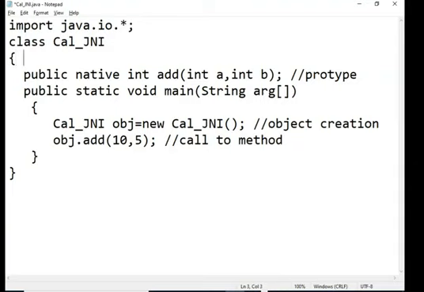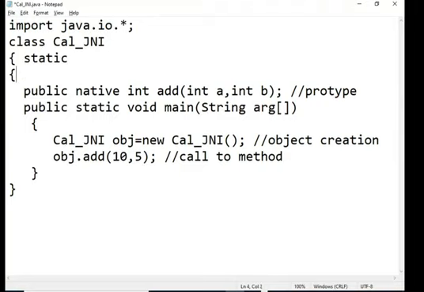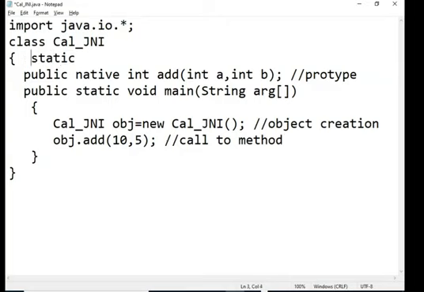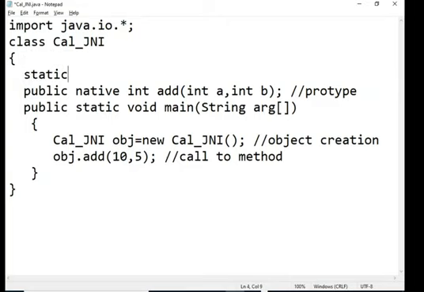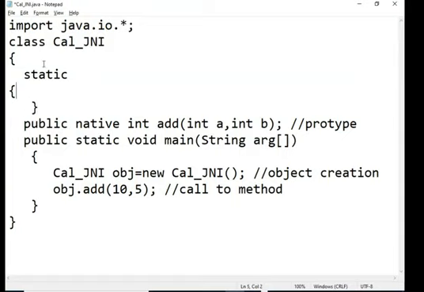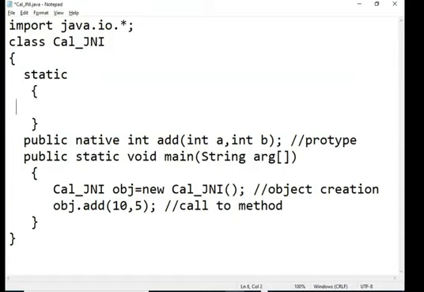After that, as I said, you have to add linking information. Linking means one-time linking will be there. For that reason, you can create a static block. Static block means whatever you are writing within it will be executed once. You don't need to do it again and again. So linking the library will be a one-time job. Why link it again and again? That's why I'm going to put it in my static block. You can run this program, or call these methods one by one n number of times, but linking will be done only one time.